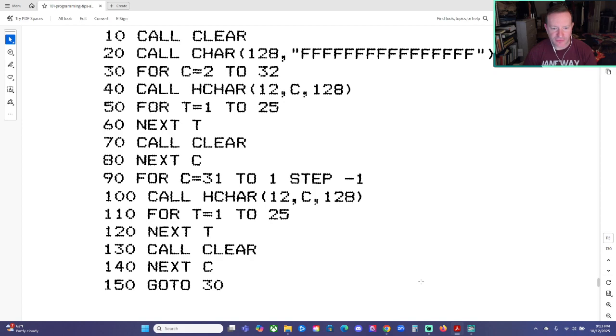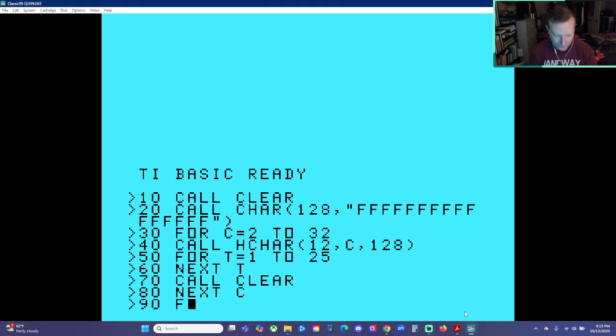90, for C equals 31 to 1. Step, I think I saw step minus 1.